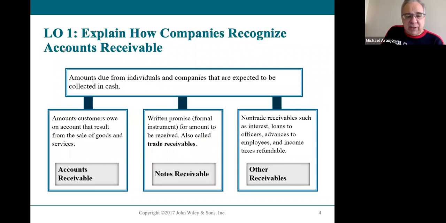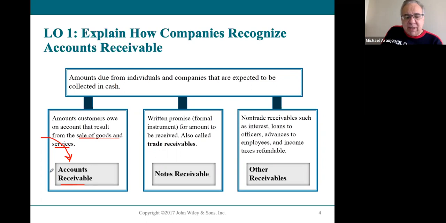Corporations have a lot of receivables on their books. The biggest one and the most important focus of this chapter is accounts receivable. Remember how accounts receivable is created? You sold goods or services to a customer, and you agreed that you will receive the payment later. So you basically give them a bill to remind them that you're waiting to receive their money. So accounts receivable is based on a sale of goods or services on account, so you're going to collect it later. You're going to give them the goods, you're going to do the work, and you're going to give them a bill. So okay, I'll receive it later.